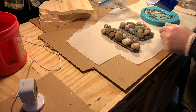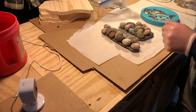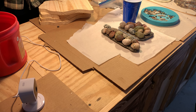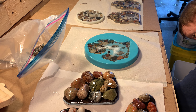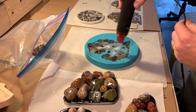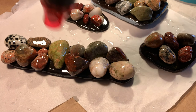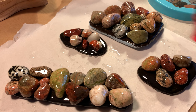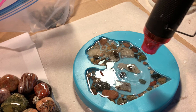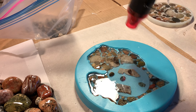Yeah, I hear ya — I got a dog jumping on me again. Next step: taking bubbles out. Okay, looks like I got them. Trying to see through the glare, but a lot of the little bubbles will pop on their own. If not, they'll be on the back side when I flip the mold at the end of the night.